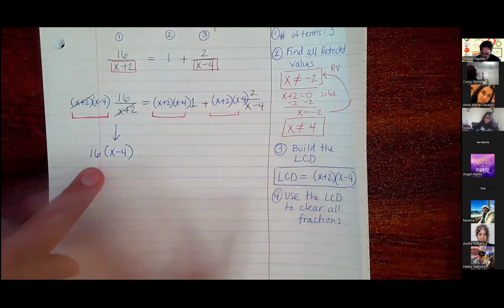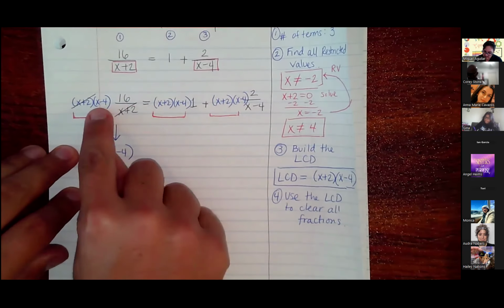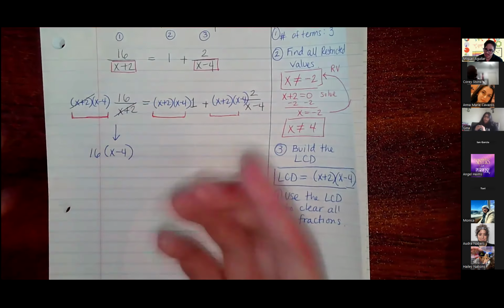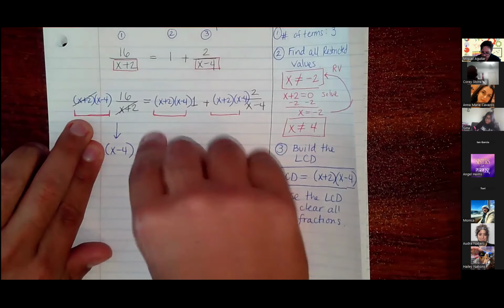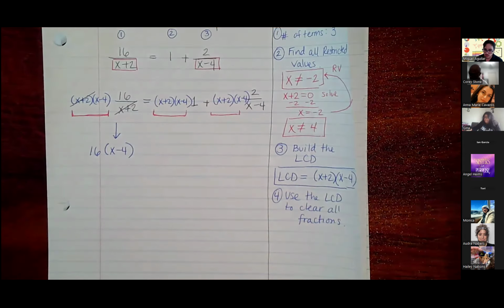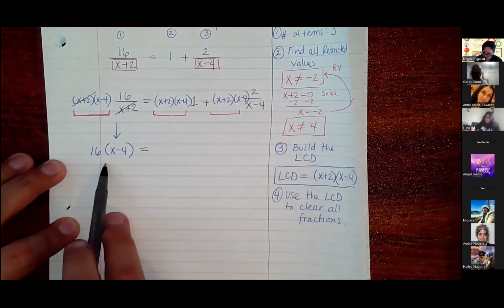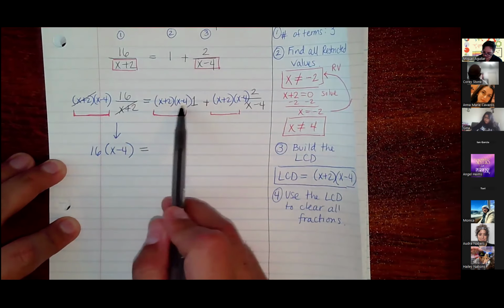And it doesn't matter that I switch the order there. If you have a 16 and an x minus 4, the only reason I'm putting the 16 first is because I think that most students are used to having the number in front of the parentheses whenever we get ready to distribute. So sometimes students get confused when I have x minus 4 and then I put a 16 on the right side. So you can switch the order if you need to, if that feels more comfortable. Do that, okay? So that's the first term. We canceled out a common factor. We brought down what was left over. The next term, we have these two factors times 1.